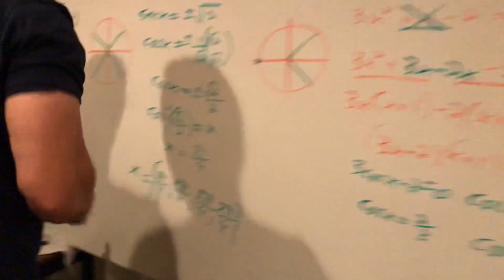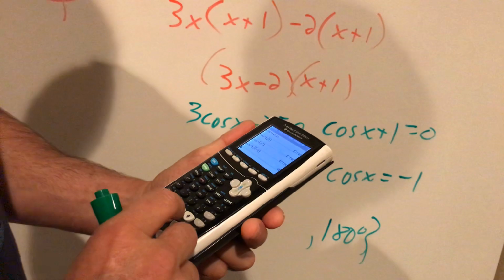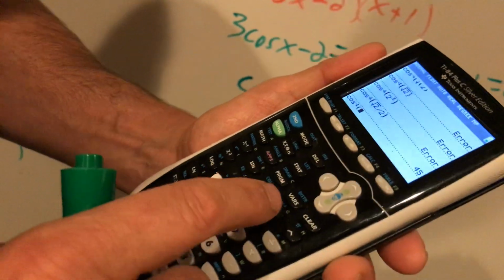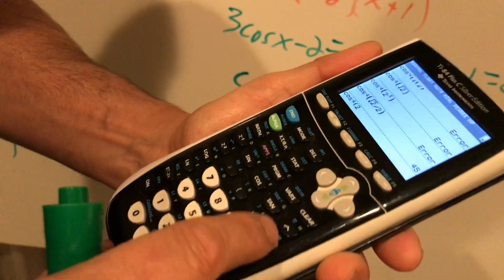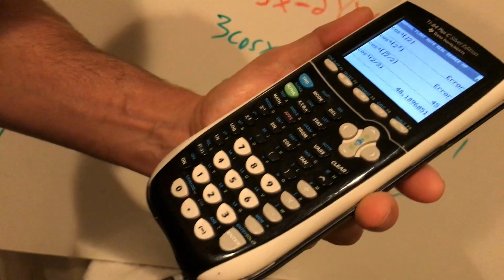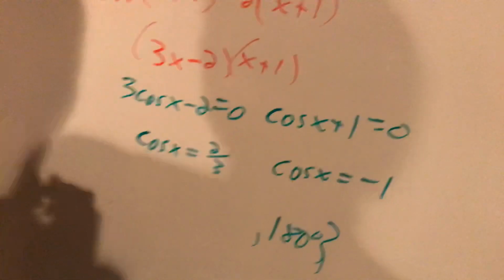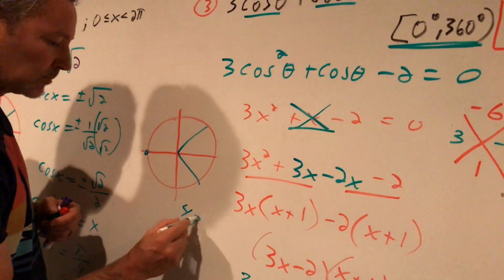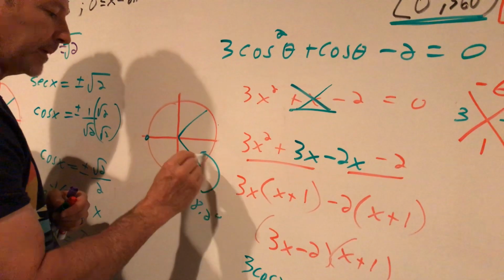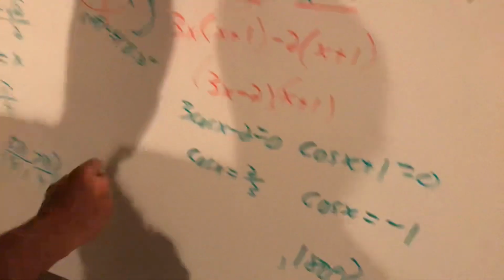So I'm going to go on my calculator, make sure you're in degrees, which I am, and do arc cosine, second cosine of 2/3, 2 divided by 3. Don't waste your time calculating it out. Close your parentheses. That's my reference angle, 48.2 we'll call it. That's how big that opening is. So this top one is 48.2 degrees.